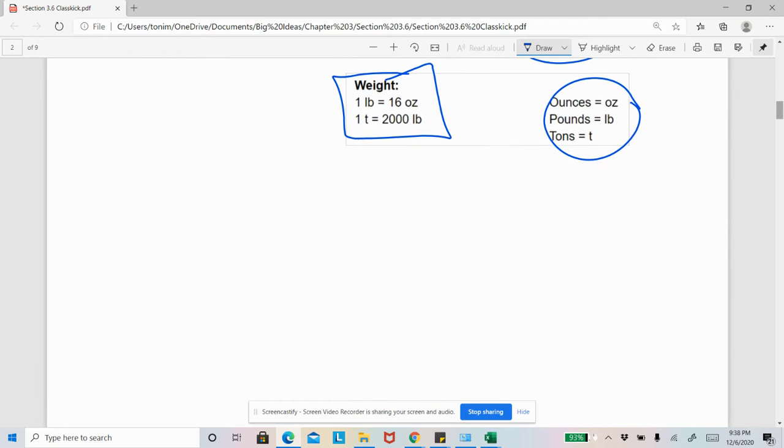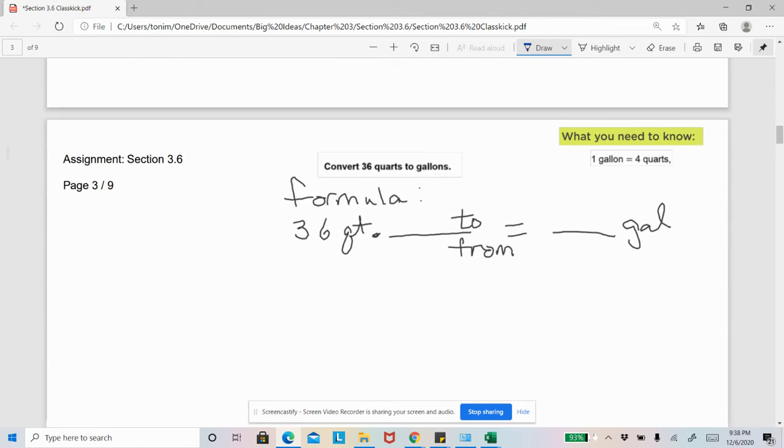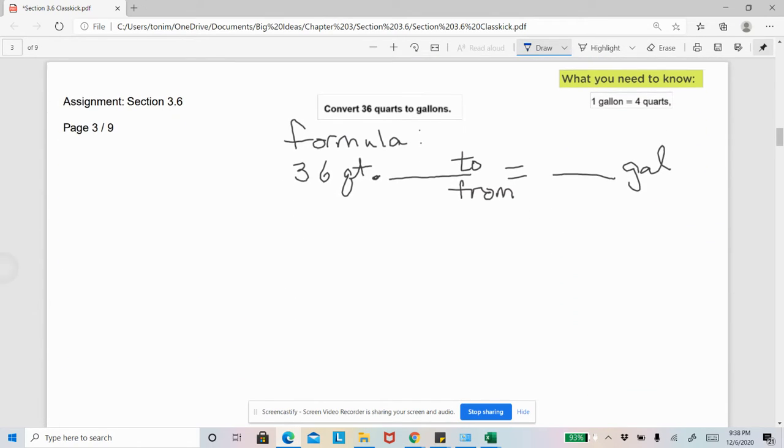Okay. But what we're going to do is we're going to work on converting. And there's a formula. And I hope this is in blue. Yes. Okay, good. All right. So we are going to be working with a formula to help you know how to convert measurements, because I actually struggle with this. But now that I have the formula, I'm able to always figure out my measurements.